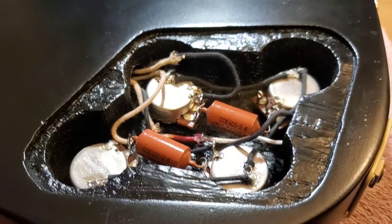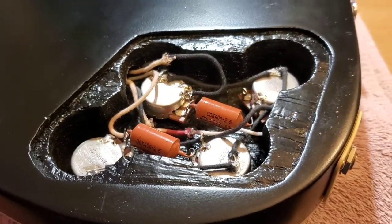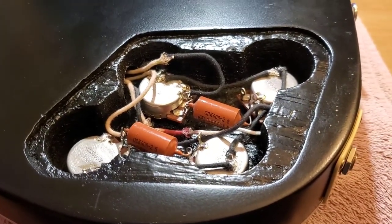It's probably not the prettiest wiring job you've ever seen, but yeah, it'll do what it's supposed to do. Note to self, if you do this again, get more wire. 12 feet.